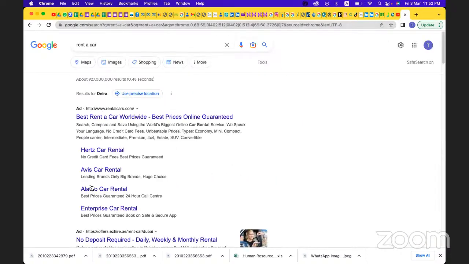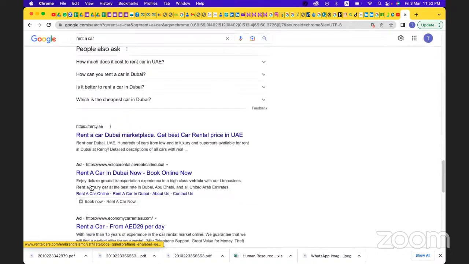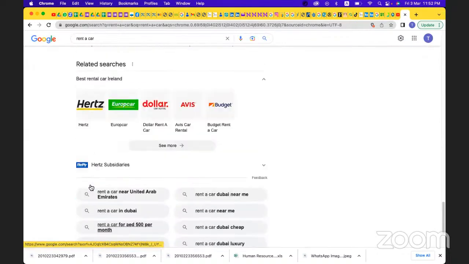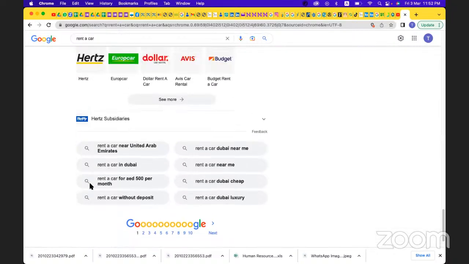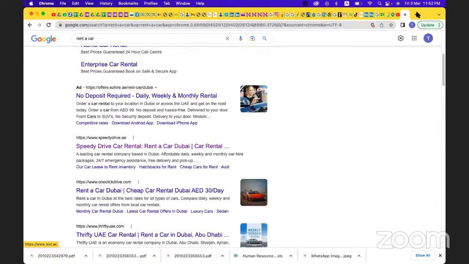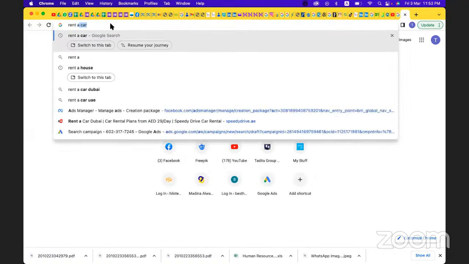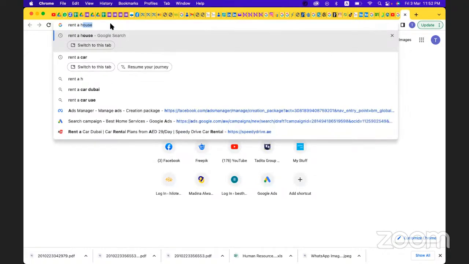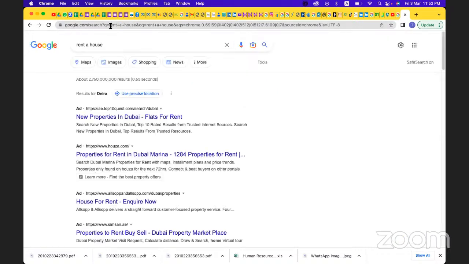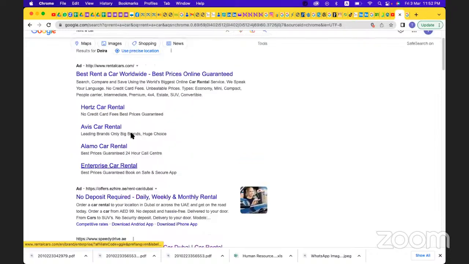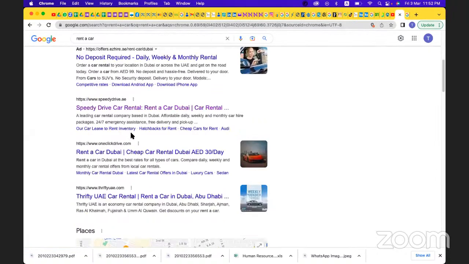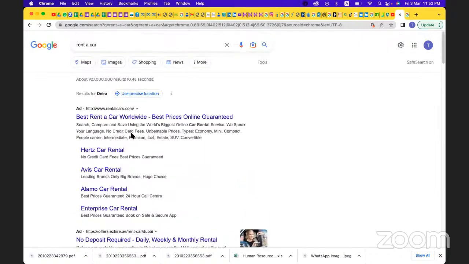And of course, after typing rent a car, we are able to get a variety of results. These are all results that have been given to us by the search term we used, right? Rent a car. I am going to type in another search term, rent a house. So we equally have another result. Now, let me take you guys back to this. If you look at this first page carefully, you'll notice that we have free ads and paid ads. I believe I already explained to you how to differentiate between a free ad and a paid ad. So this is a paid ad because of this AD beside it.